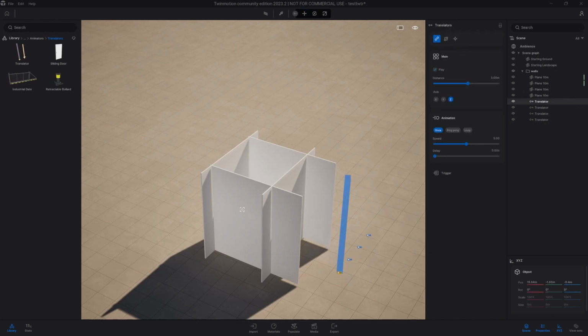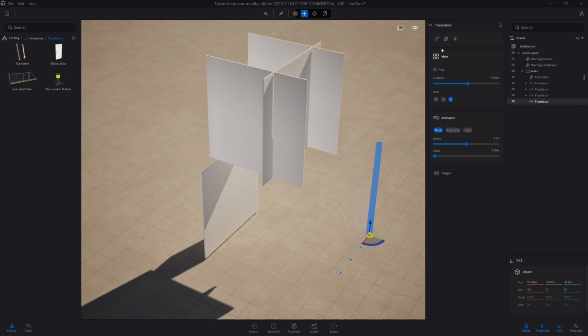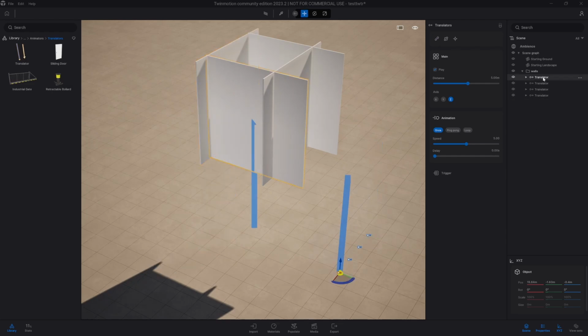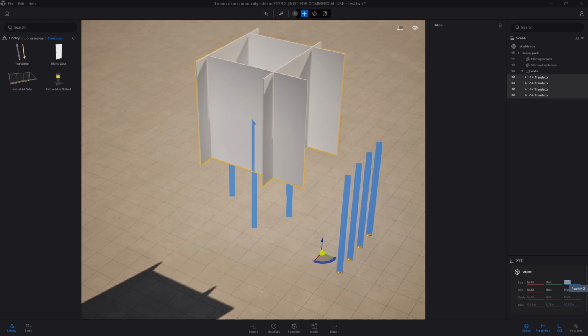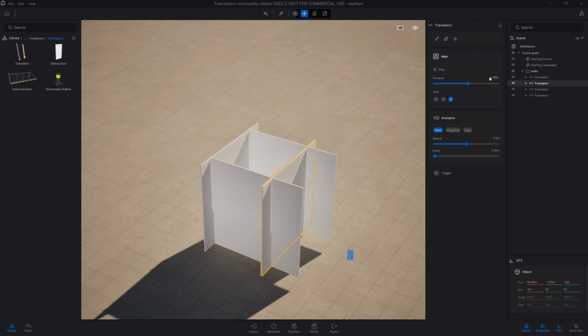Now what I have to do is link my objects. So here the first wall, second wall, third wall, and fourth wall. Everything is set up. Now I only have to set the position, to tell my walls to finish the animation on the ground, so -5. Perfect. Now if I hit Control Save, you see my walls coming from the ground. But that's to show you how they work, but actually I've set one translator per wall. That's not very efficient.